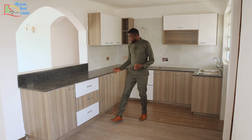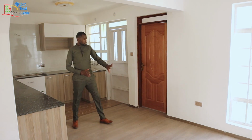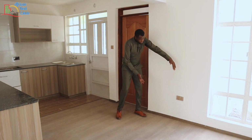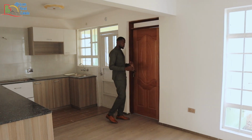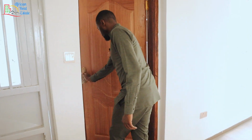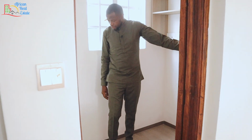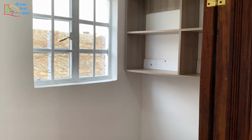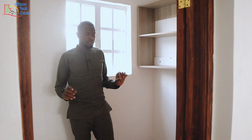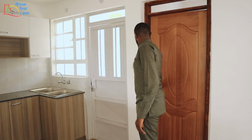Just have a look. Very interesting and very beautiful. The aesthetic is perfect. On the opposite side, you have this space that's set aside for your refrigerator. And next to me, you have the pantry of this home. Just come. This pantry is of an average size and it comes partially sectioned. This other side, you can partition according to your preferences. Let me show you the laundry area and later I'll show you the bedroom areas.